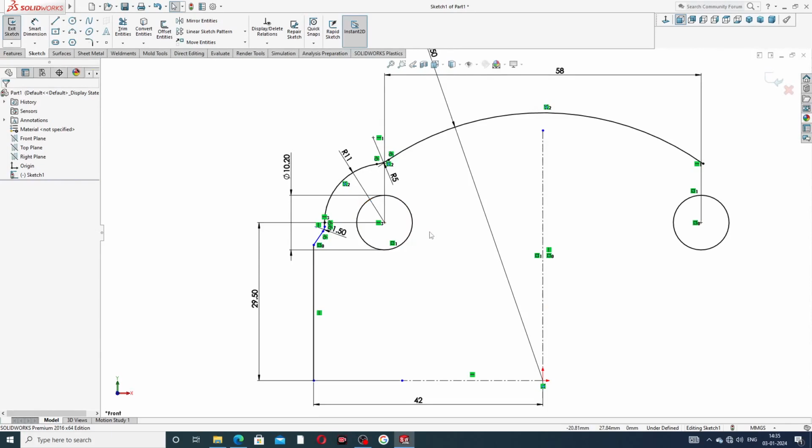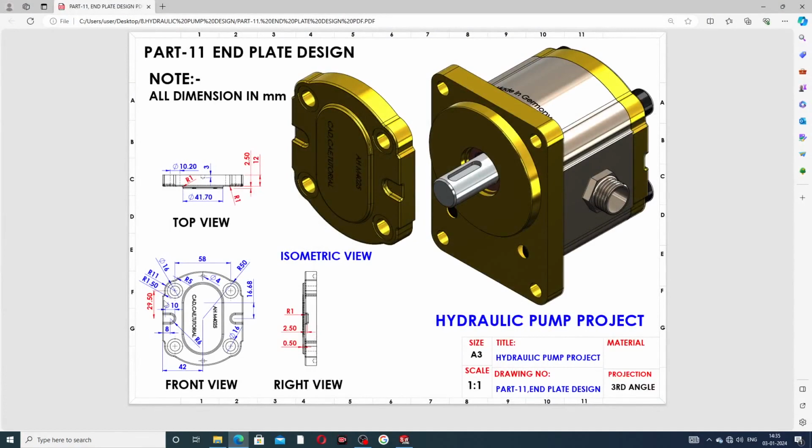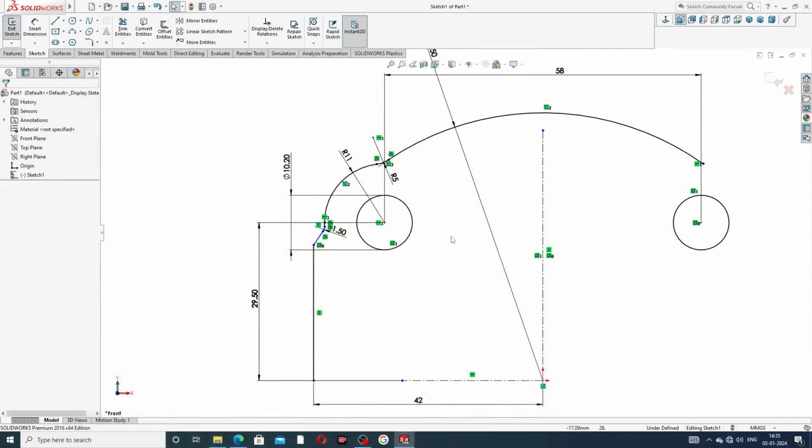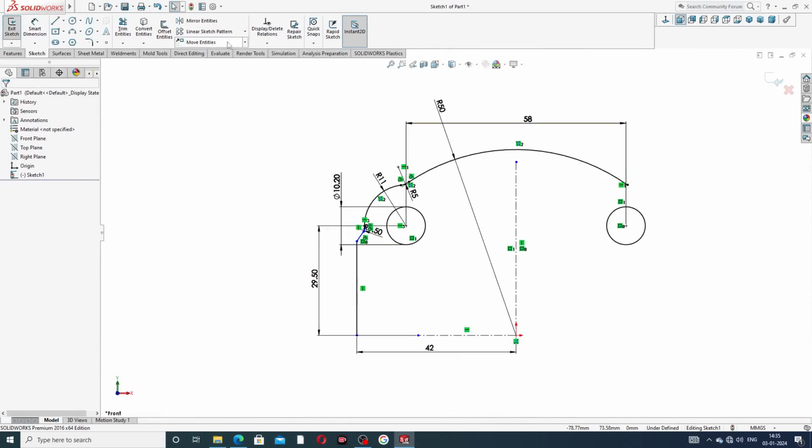Okay, this is very nice looking. This fillet is used here, this is 1.5 millimeter, and this radius is 5 millimeter. All is perfect and correct, and select a mirror.